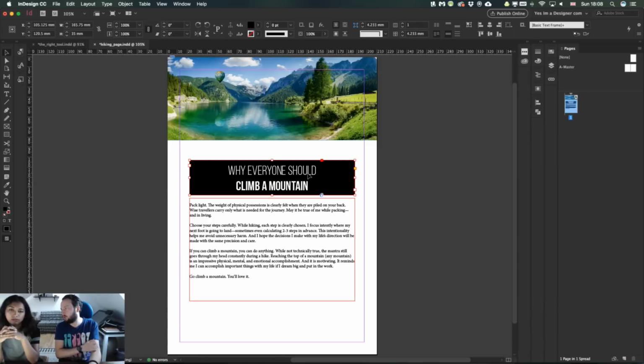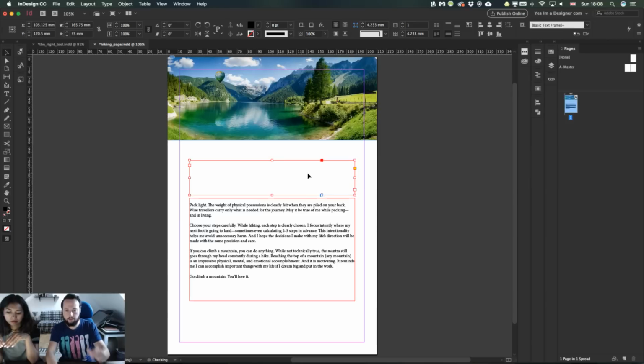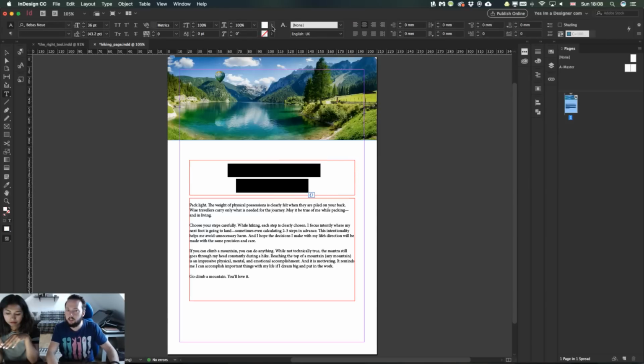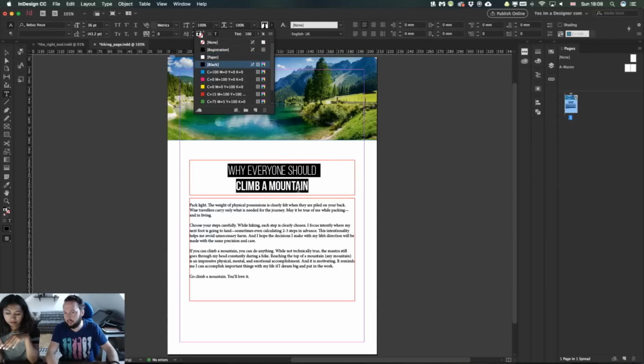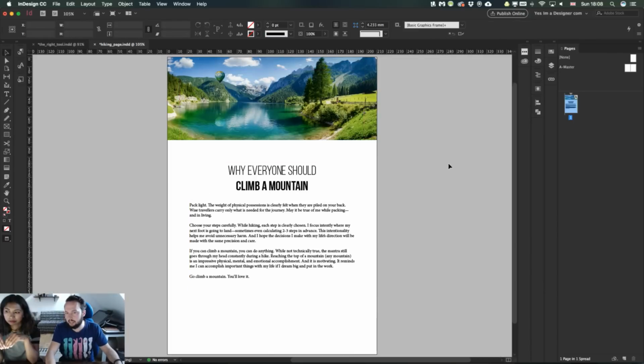I just wanted to show that you can align text within a frame, but I'm going to take it off, and there's another shortcut for that. You just press the slash or question mark button on the keyboard, and with that you can remove a color. But because the text was white, we just have to select that and set it to whatever color we need, like black in this case.